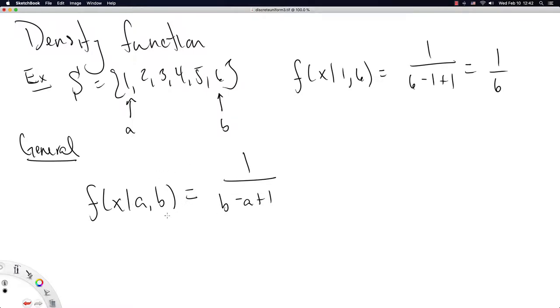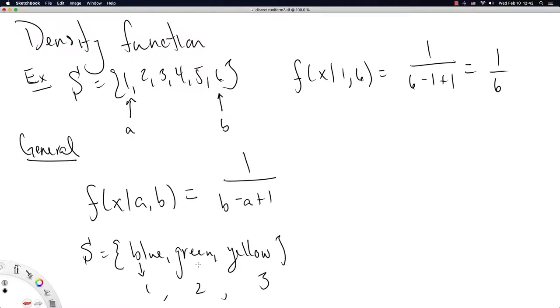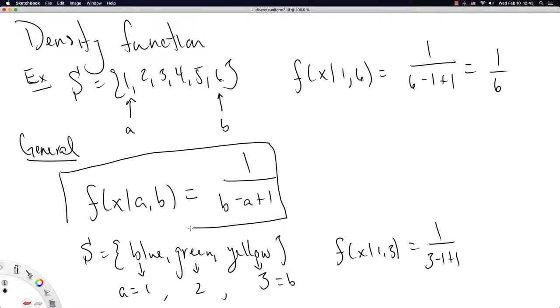And it turns out this is the general notation we use even if your set might consist of non-integer-like things. So let's say you have blue, green, and yellow, just because we need an example. All you'd really do is map these words to integers and then define a to be 1 and b to be 3. And then it would work out in this example, because your density function, you'd theoretically, with only 3 elements, want there to be a 1/3 probability of any of them. And I hope you see that that is indeed what you'd get. So this is the general formula for the density function of this uniform distribution over finite sets. And we don't care what kind of elements your set has, you'll just assign them integers and go from there.